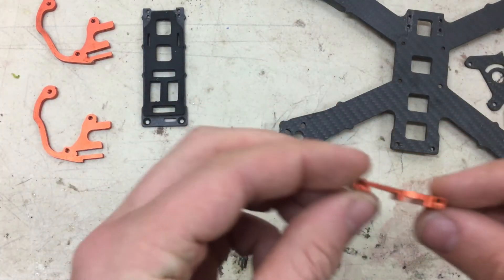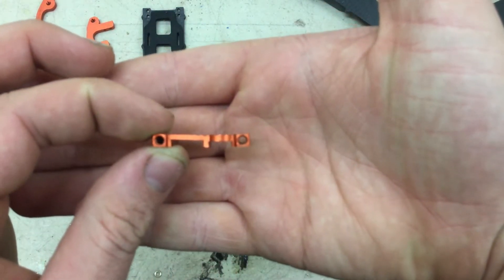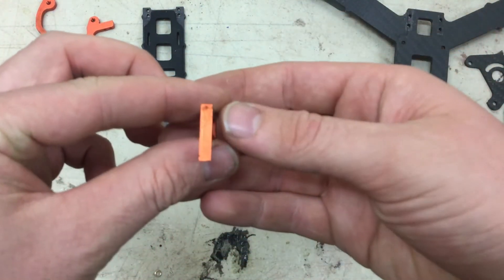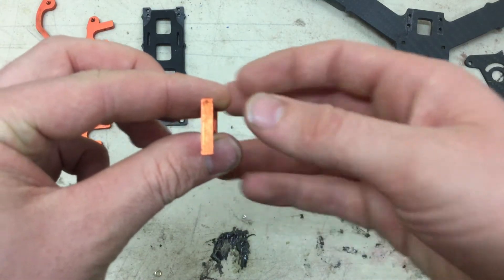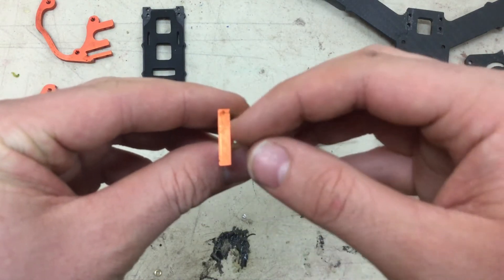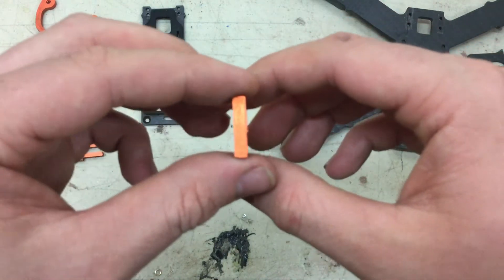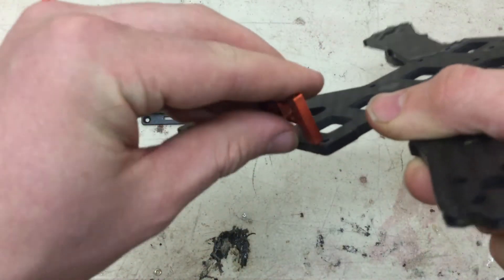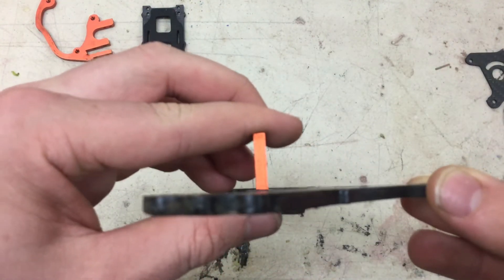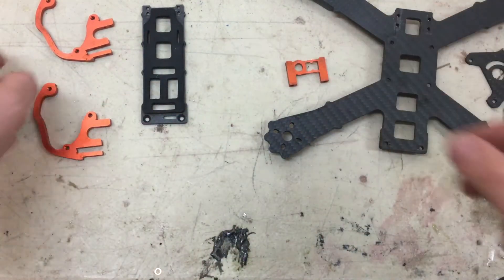Next part — this one's gonna be a little harsh to see. You should be able to see that it's a little bit bent, but that's not the main thing. This part right here actually slightly bent, so when I tighten down onto the frame it angles out slightly. It may or may not be an issue, but that's another damaged part.